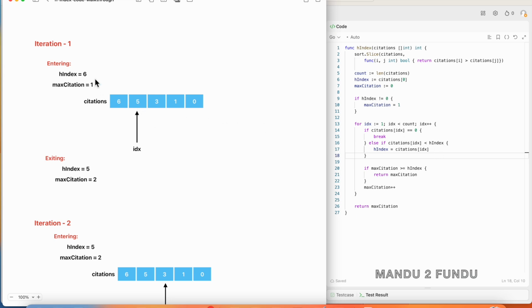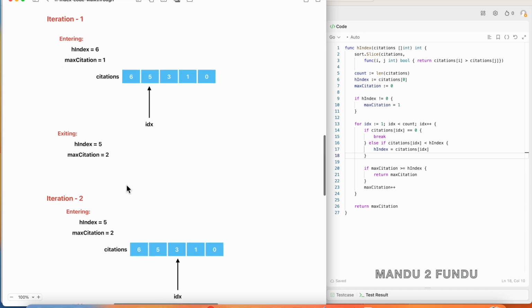So 5 is less than 6, so we update the h index with the current value pointed to by the idx. So the h index becomes 5. Then we check whether the max citation is greater than or equal to the h index. In this case it is not. So we simply increment the max citation count and go process the next element. So the max citation variable becomes 2.